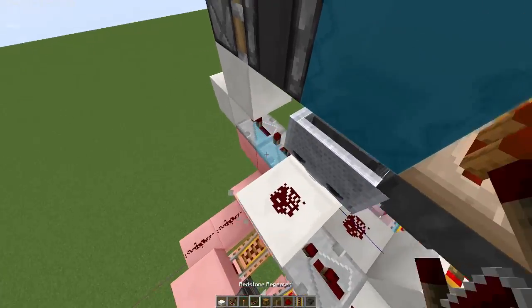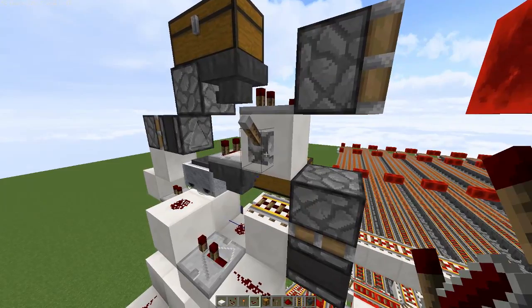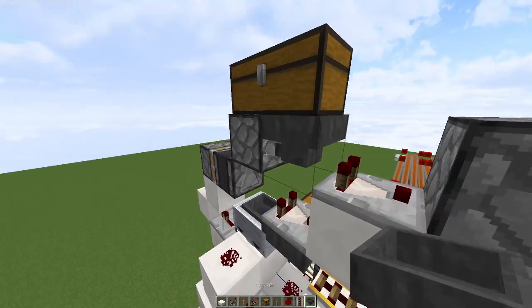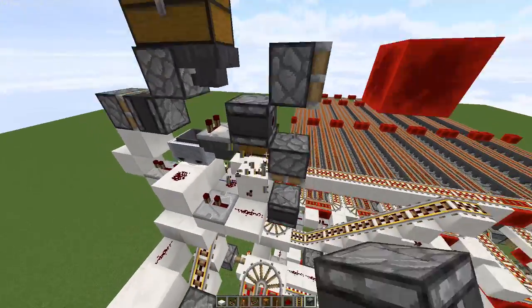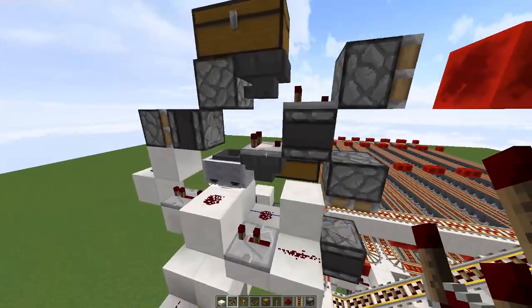Yep, that should be another repeater. I thought something was wrong. So then when it's empty, it'll trigger the piston, then it'll dispense another shulker box. What you could also do is, in place of having a normal block here, you could have an observer here, and then that just toggles the piston on and off.